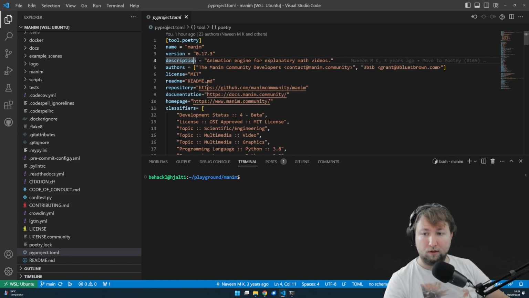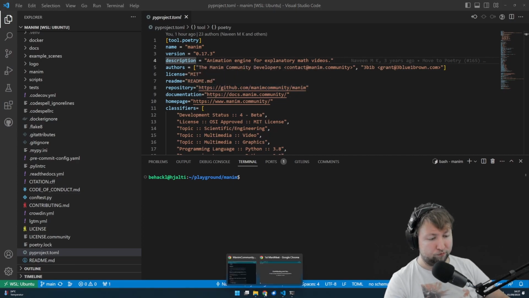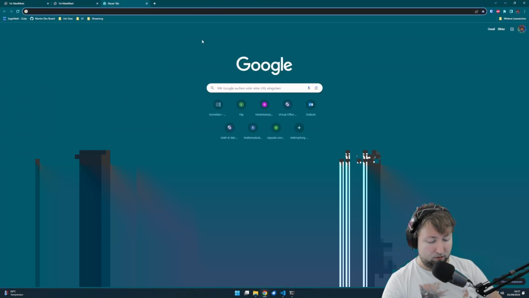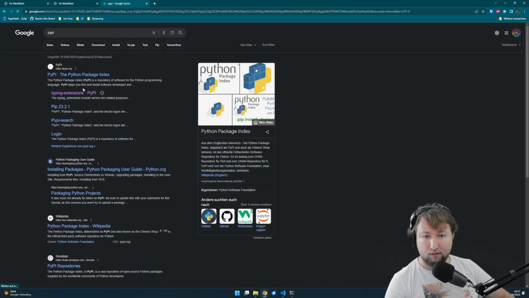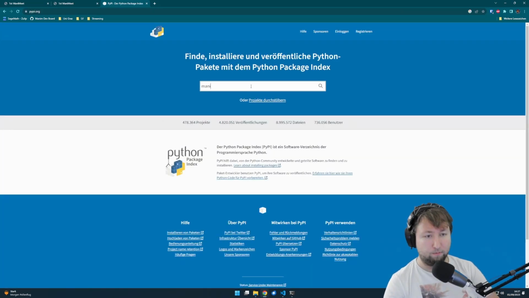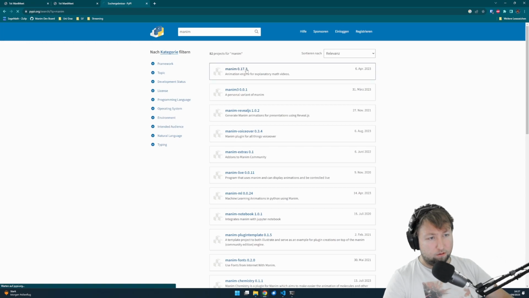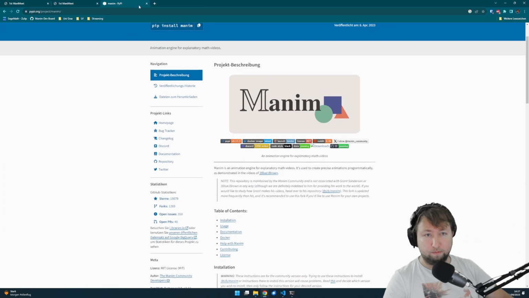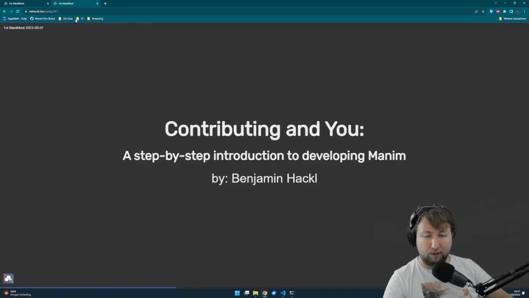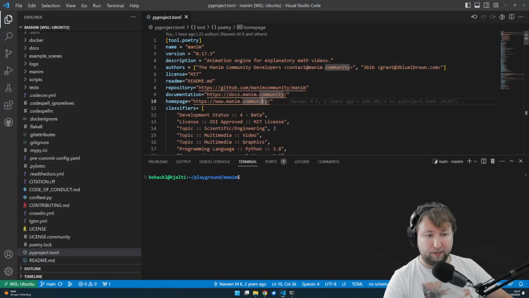So for example, if you look on, well, I don't have to actually just show you. PyPI, we need this one, and we look at Manim. There we go. Then you see that the information that's presented on this website, sorry for the flashbang, basically mirrors what is written in our PyProject TOML. So this is something that's synced in some way. Okay, closing this down, back to here.